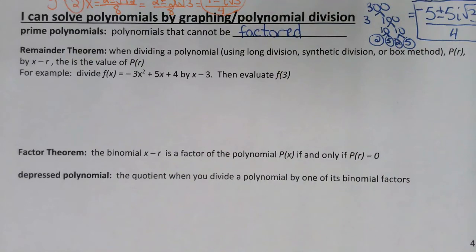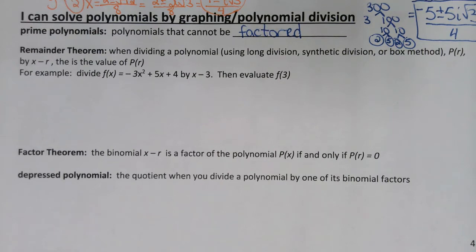Our final way that we're going to solve polynomials is by using a graphing and polynomial division combination. Now, once again, we're going to introduce the idea of a prime polynomial as a polynomial that cannot be factored. And we need a few more definitions here. First is the remainder theorem.